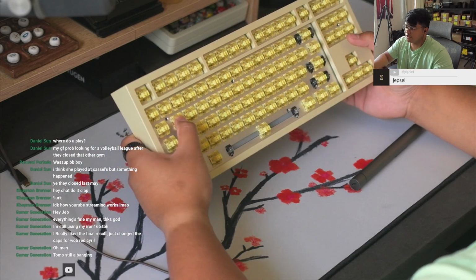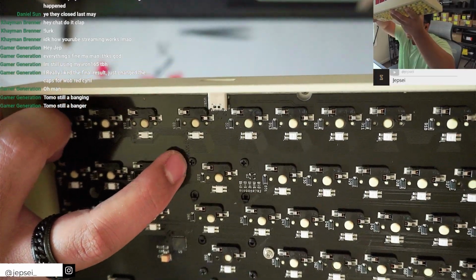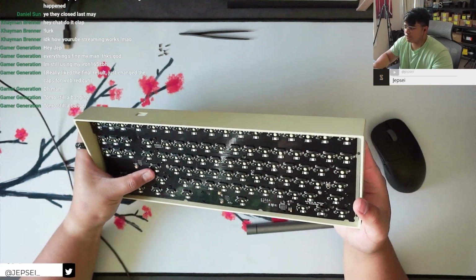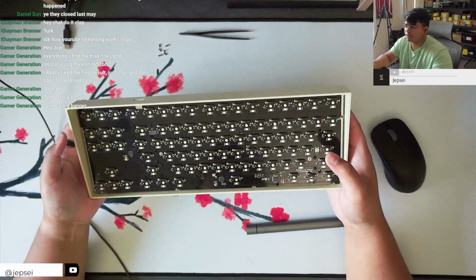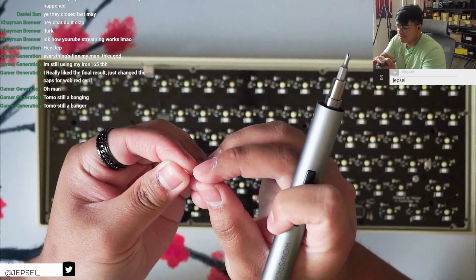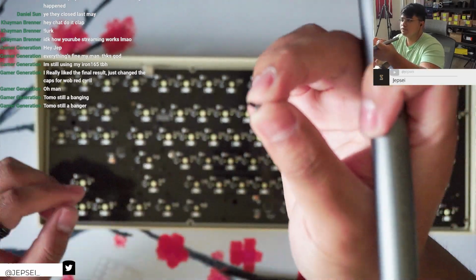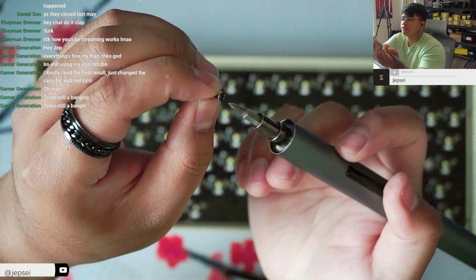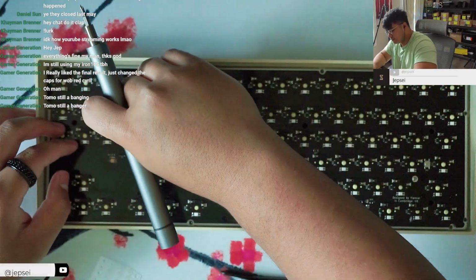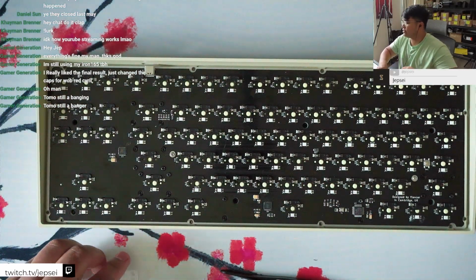This caused so many difficulties for her because you see these stabs? There's no washer. It's gonna mess everything up because it's metal on metal. When the stabs don't have washers, it messes up the circuitry. Let me see if I can grab some washers. All right, we're just gonna thread the washer through the screw, just so that there's some distance between the screw and the PCB. And you just screw it back in. And now there's a gap while the stabilizer remains secure.